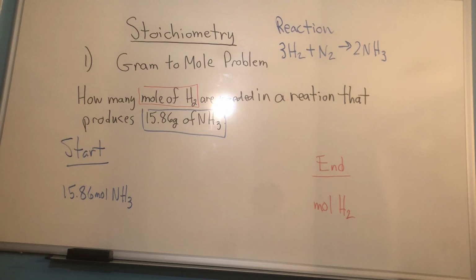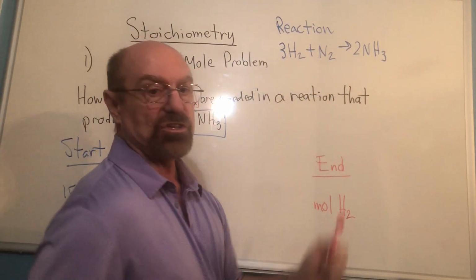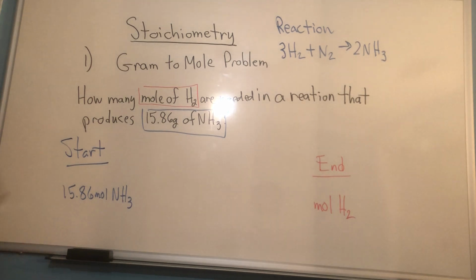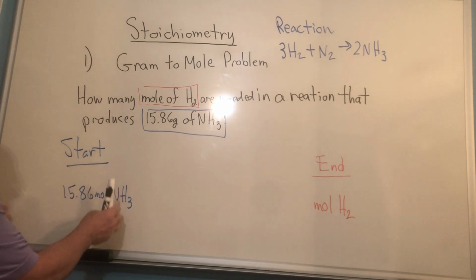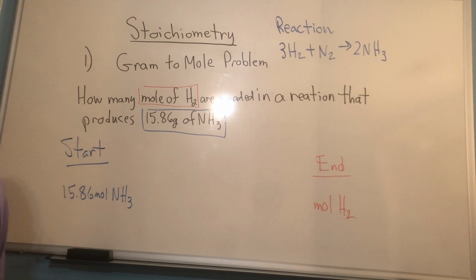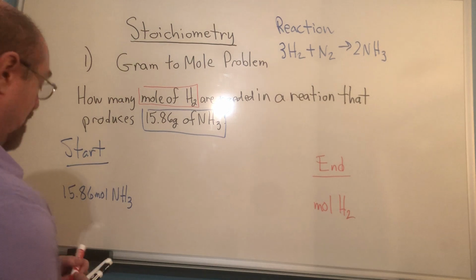And actually, you know how to do the first thing. You've done this back in the moles unit. The first thing, pretty much always in most quantitative chemical problems, is you've got to convert something to moles. So we're starting with grams. We know that the relationship between the coefficients has to do with the number of molecules or the number of moles. Let's get this to moles, then use our mole ratio, once we know the moles that we start with, to determine how many moles of the other substance are actually required to make it.